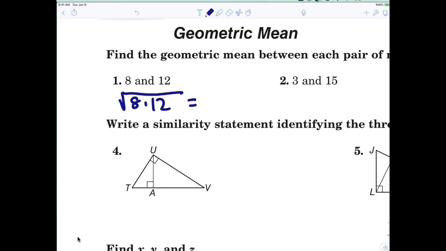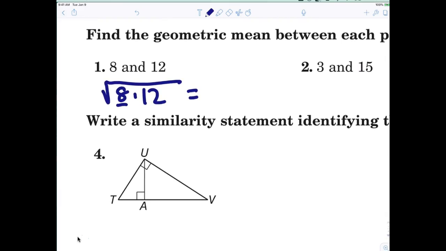All right? Now what we're going to do is, we're going to not write the square root of 96 and break it down. We're going to practice using the radicals. So the geometric mean is the square root of the product of the two numbers. So what's common with 8 and 12? 4. So 4 comes out, and then it would be 2 times 3, right? Which is 4 radical 6. Everybody okay with that? All right.